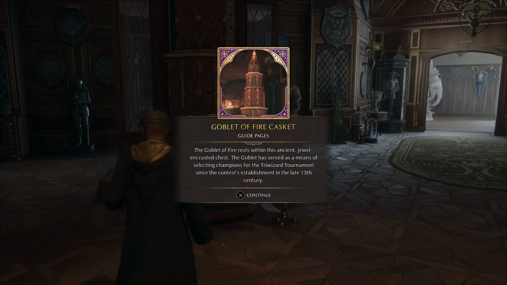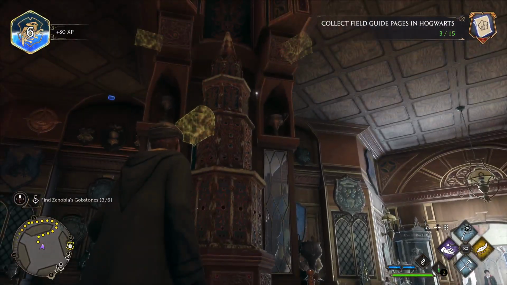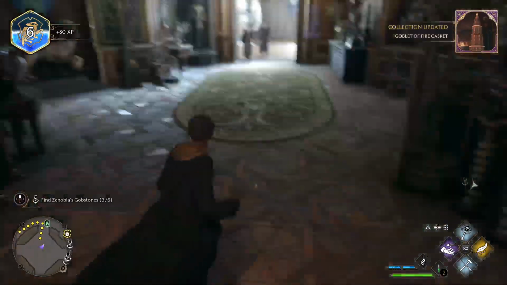Goblet of Fire casket. Rests within this ancient jeweled-encrusted crest. The goblet has served as a means of selecting champions of the Triwizard Tournament since the contest's establishment in the late 13th century. Damn, that's a big-ass case.